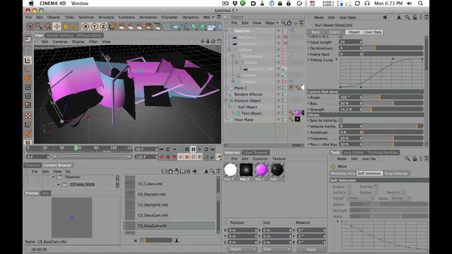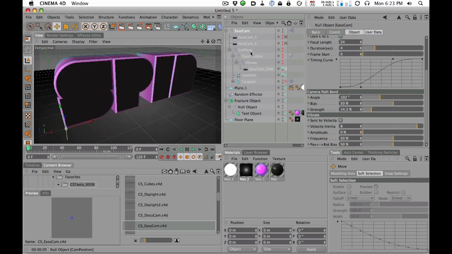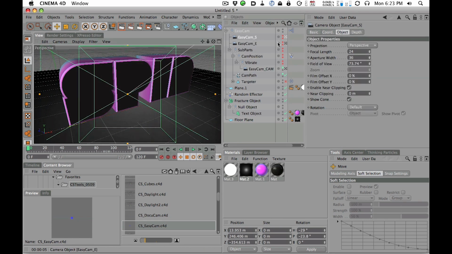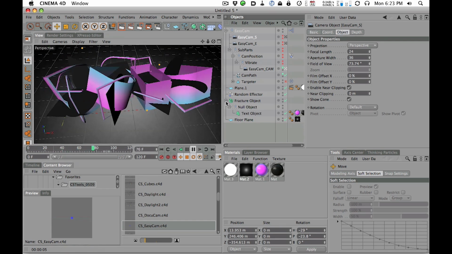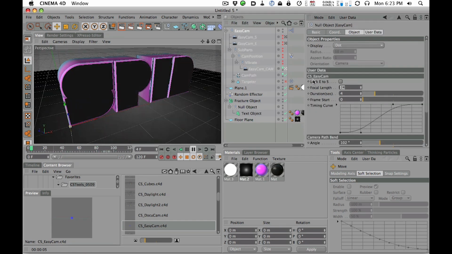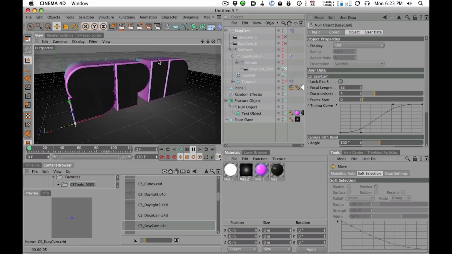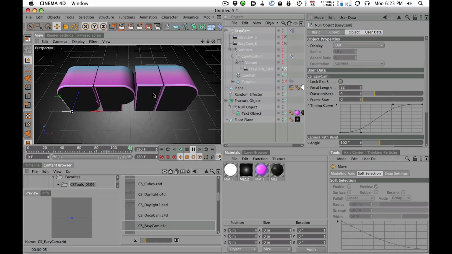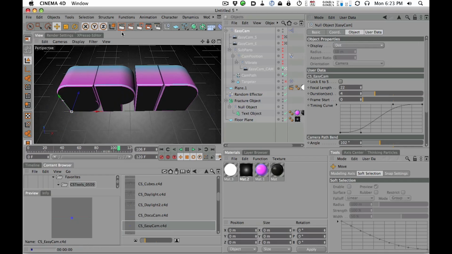And we're getting there. So I want to change our start position. I want it to be away a little bit. So I'm just going to grab the start camera, move it back, go back to our other camera. And one other thing, we're going to change the focal length to something a little bit wider. 22 millimeters sounds kind of right to me. And that's looking it. That's essentially the render.